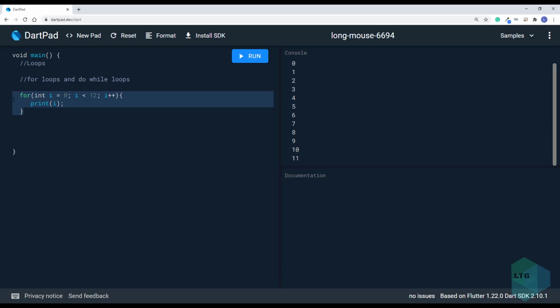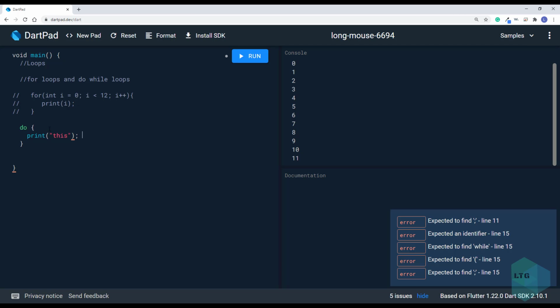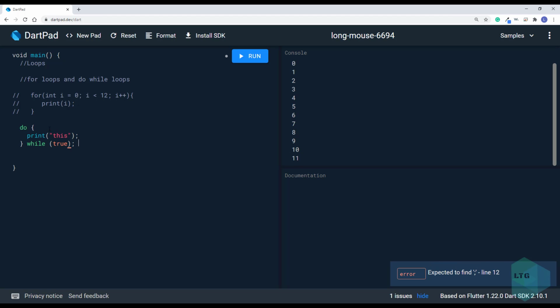The other kind of loop, I'm going to comment this out just so we have space in our console to view, is a do while. The do while kind of goes like this. We have do this, whatever this is, print this, and then we'll do that while a statement is true. So what I'm going to do is create an int.